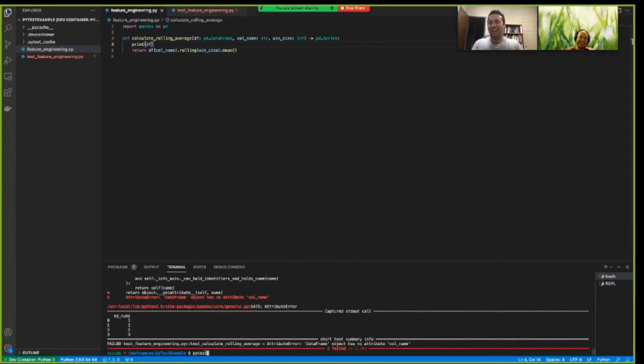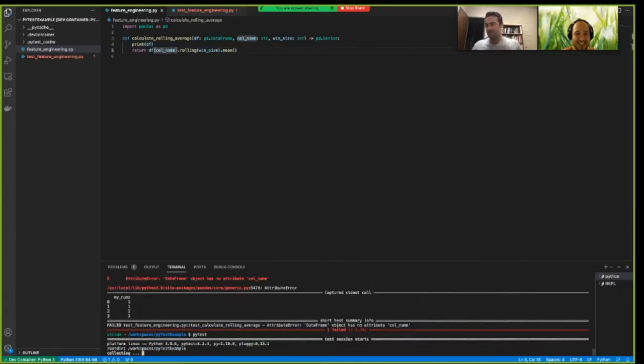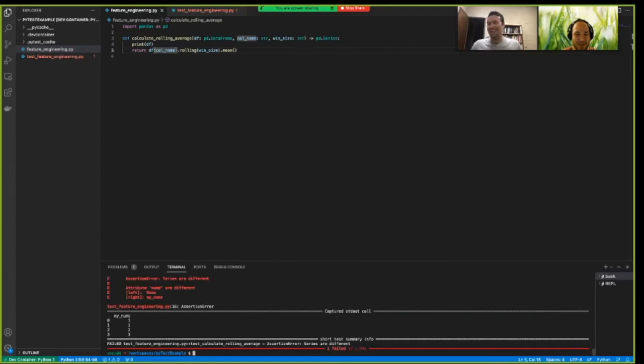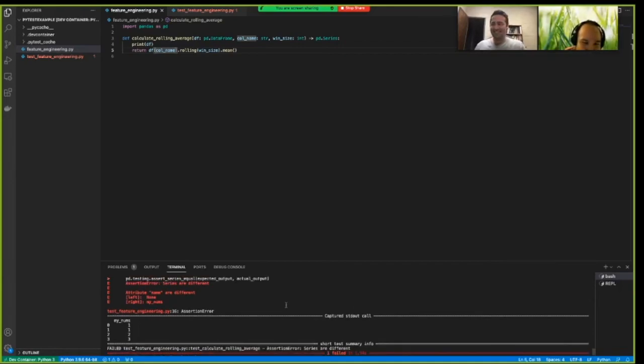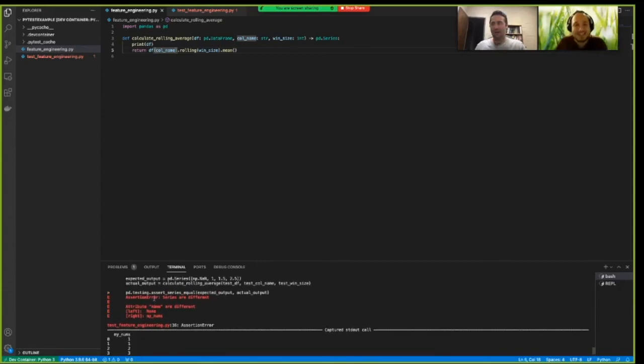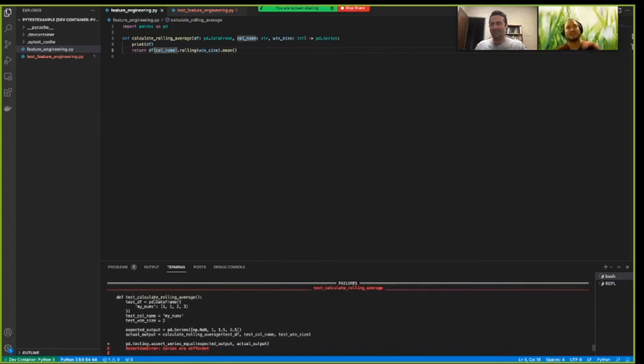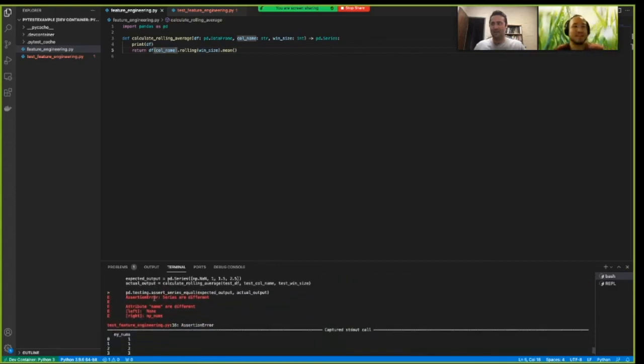Be careful saying that. We should be able to get rid of this too, right? I guess we can leave it. It doesn't hurt anything. Oh my god, the name is different. So this is what I was talking about, right? If you create a series from a data frame's column, the series will have the name of that column.